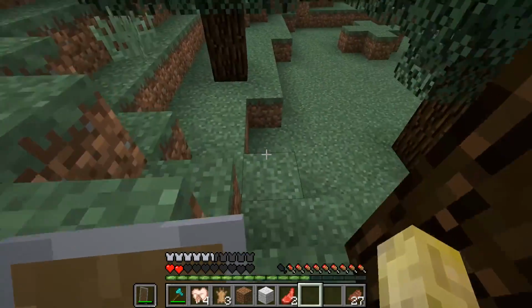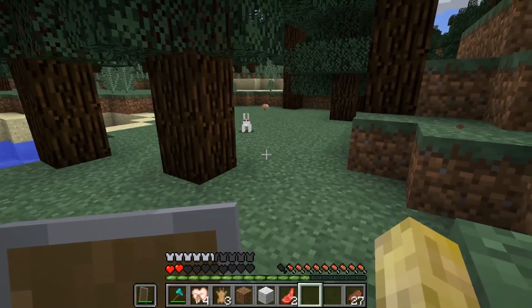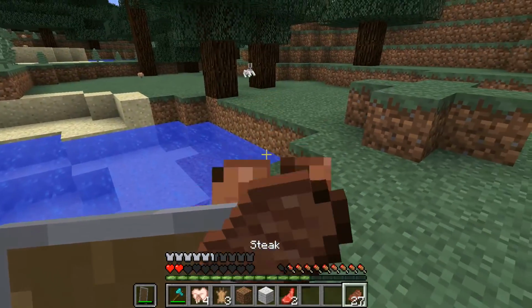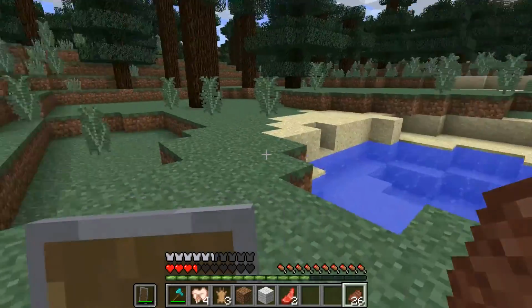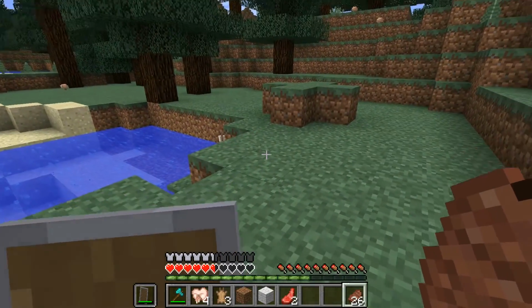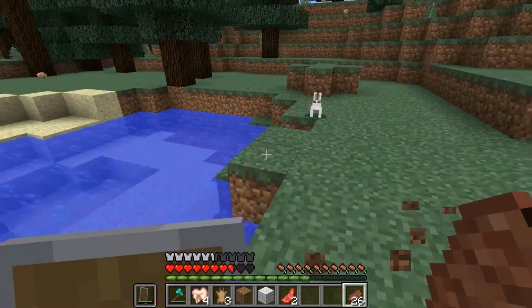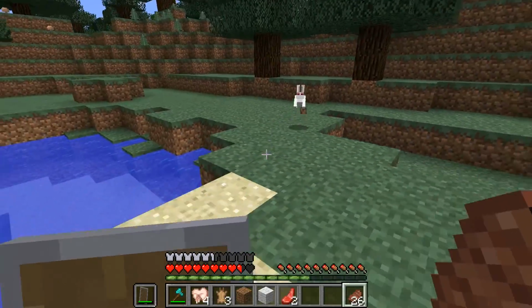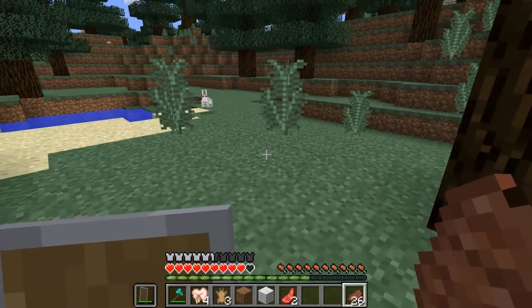They're not affected by thorns. So if I had thorns on my armor, that wouldn't... I'm pretty low on my health. Let me just recharge. Okay, I think I'm going to get some assistance here. You can see they jump around higher than the ordinary rabbits. They have a bit more of a movement like a spider.